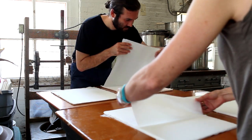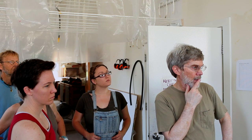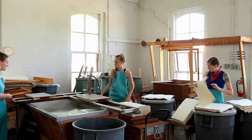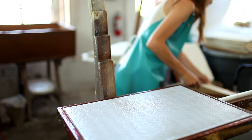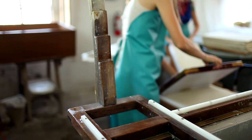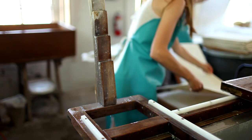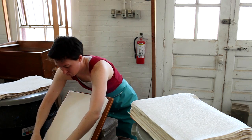Why attempt making 2,000 sheets in a day to begin with? We had two reasons for trying. First, the most obvious perhaps, was simply to see if we could do it — 2,000 sheets in 10 hours is a lot in hand paper-making craft today. Secondly, we wanted to see how making that much paper that fast would impact the characteristics of the finished paper. Modern handmade paper used in the conservation of rare books needs to have quality similar to historical sheets. If we employed production rates used to make paper as a utilitarian commodity, would we end up with sheets that exhibit an attractive tension between unavoidable marks or defects and skillfully executed uniformity? Or would the paper automatically just be poor in quality?